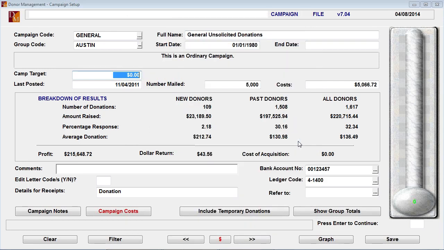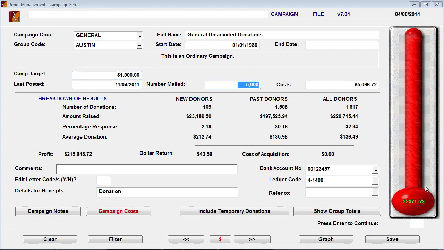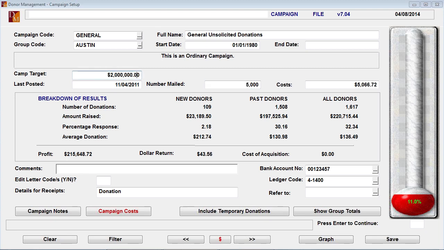Okay. So as I enter through, if I have a target for my campaign, I can put that in, and that will initiate, as you can see here, going way over what I was expecting to get. So if I said no, that's silly, depending on what I put in the target, this slide indicator will show me graphically where I'm at towards achieving the target for my campaign. If we put something in wrong, just change it, and the system will show that automatically.